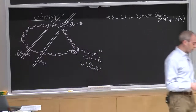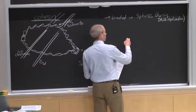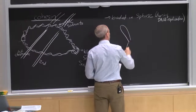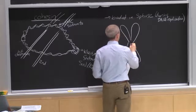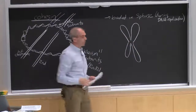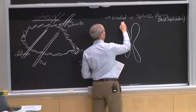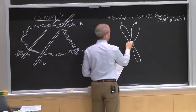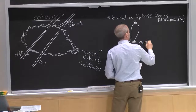One of the things you may have noticed, though, is that when you look at a picture of a mitotic chromosome, and even in those karyotypes, there was a pinching. And so often we'll draw a chromosome sort of like this, where a mitotic chromosome will look like that structure there. This is a mitotic chromosome. It's actually two replicated sister chromatids. So here's the first chromosome, and here's the second. But there's obviously this separation, and there's this sort of primary constriction here. This primary constriction is the centromere.